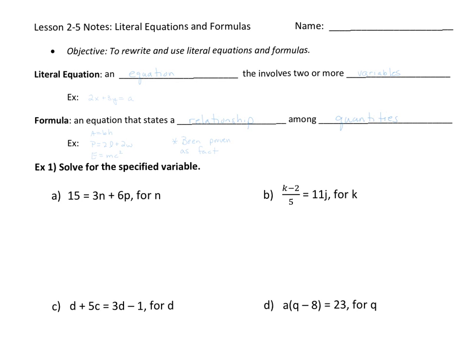So we're going to talk about how to move things around, still using the same rules we use on equations, but how do we move things around to isolate whatever it tells you to isolate. In this case, we want to get the N isolated, we want to get the K isolated, okay? But before we get started, let's look at our vocabulary.